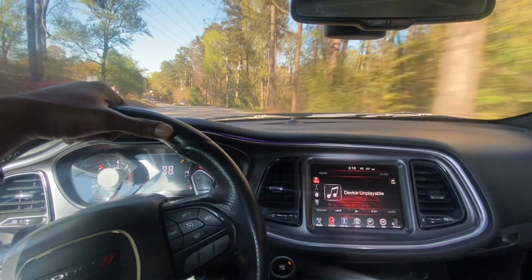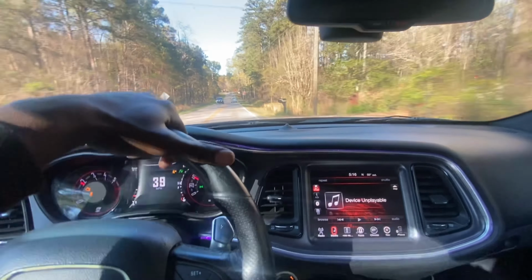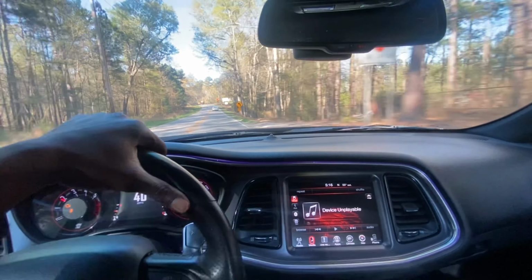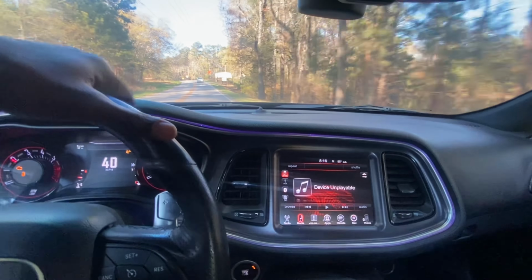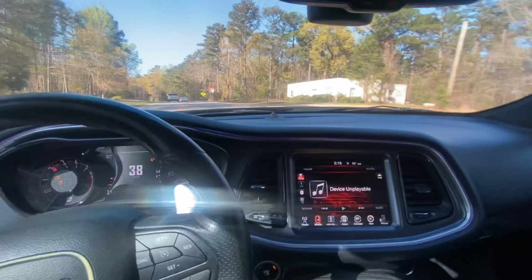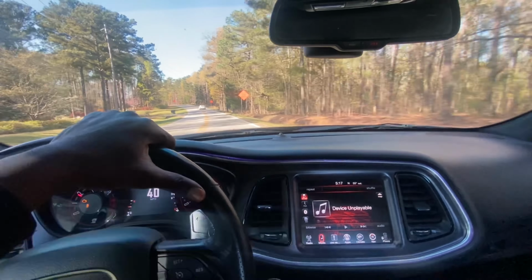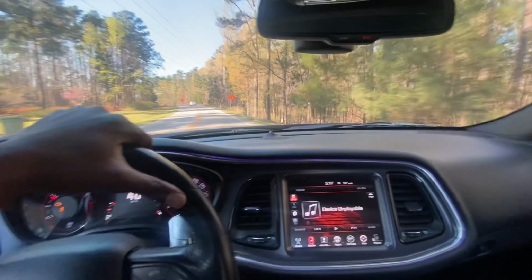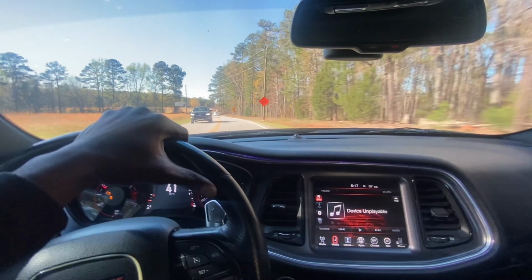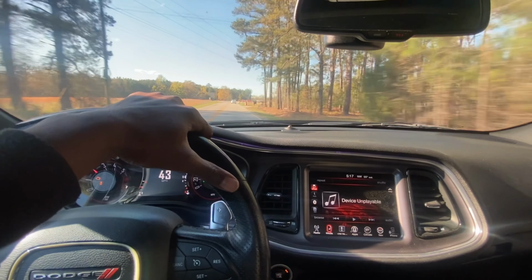I ain't gonna lie, my RT be popping and stuff, bro, but I feel like if I get them cats taken off, it'll do a lot more random pops, like when I go to hit it like this. You hear how it'll pop? I know it'll pop if I had them cats off, I promise you. Every time I'm in fourth gear and I hit it and let go, I hear that thing, boom, pop. Boom, like a little boom. You feel it in the seat and you hear it.